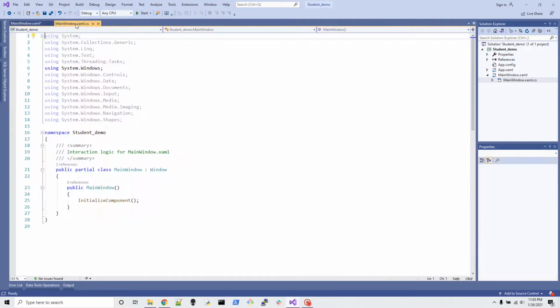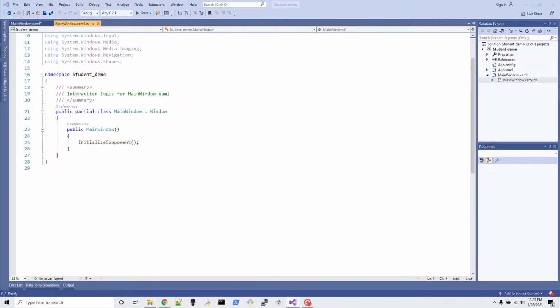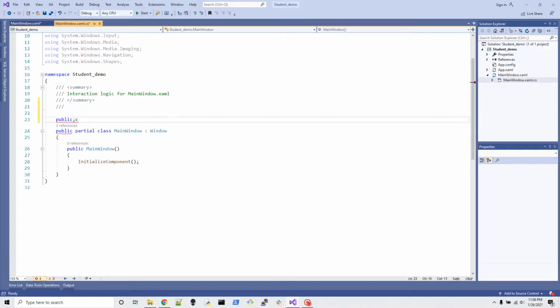I'm gonna go a little bit back and forth. All right, the first thing that goes in here is we need to specify the student. As I said, we're gonna be adding the students, deleting the students, and displaying the students that we have, and save obviously.